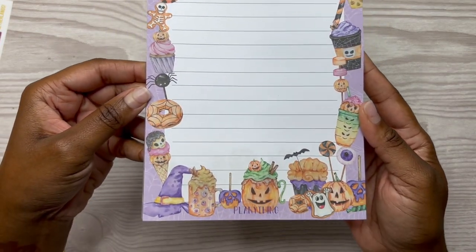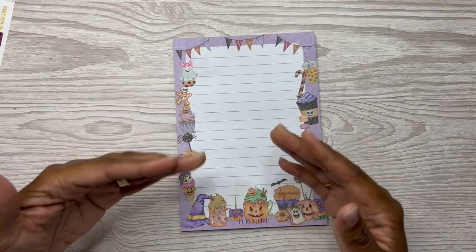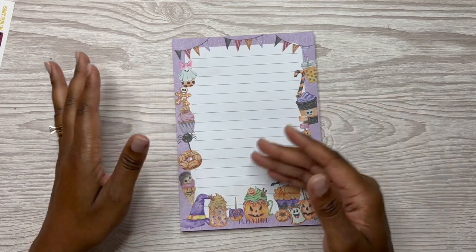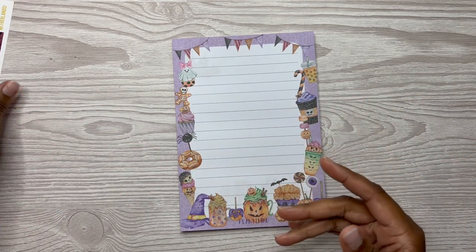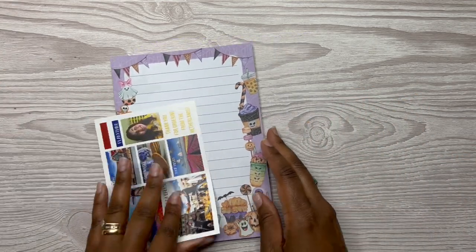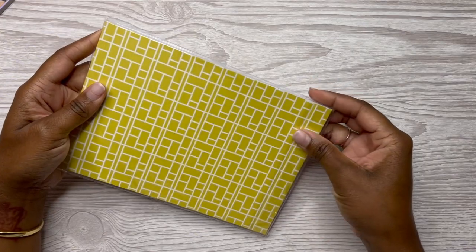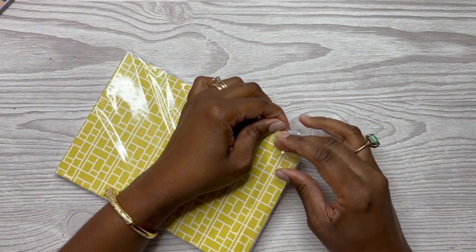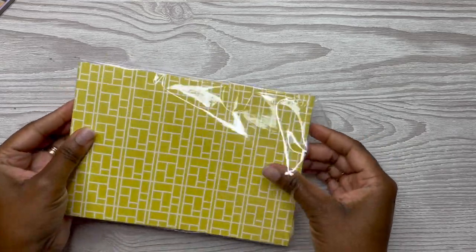I love it. Even though I don't celebrate Halloween, I will use some Halloween stuff. I say I don't celebrate Halloween, but I do like the little playful Halloween type stuff — if that makes sense. Anyway, let's open up this package here — one of the sticker books. I think she had about four sticker books that released.